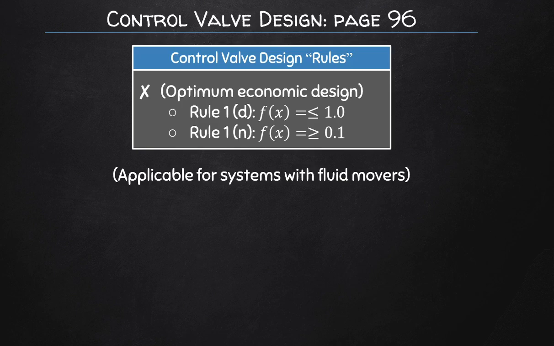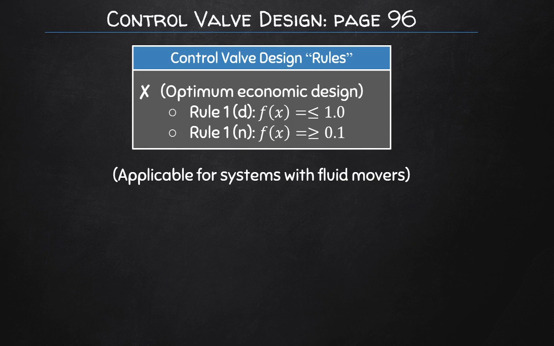In the design of control valves, a few rules of thumb are typically applied. The following applies only to systems with a fluid mover. I will pause here just for a minute to remind us that these rules must be used with some common sense and educated decisions. Do not just apply these rules blindly without thinking first about them, or you may make a mistake in doing so.